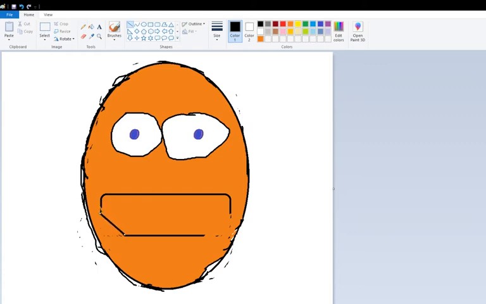Now we're going to use the line tool to make sure to keep our faces very rounded. There we go. And I'm going to make sure to use the line tool here to round out those outer edges of my mouth. Perfection. Let's fill in the inside of my mouth with the paint bucket tool again.